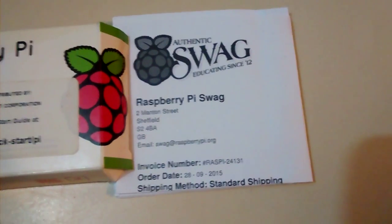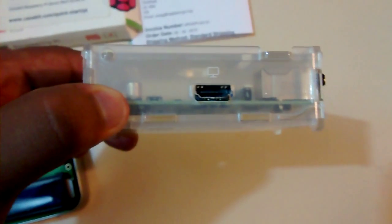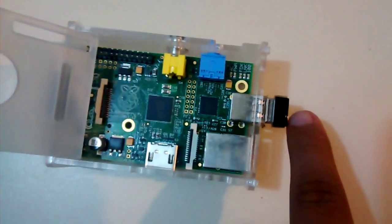Here we have the Raspberry Pi 1 Model B in its case, which we also purchased online. It's a very small computer, as you can see right now. Let me just take a closer look so that you can see it. Raspberry Pi. This is actually made in the UK. We also purchased the wireless USB so that we can connect wirelessly.